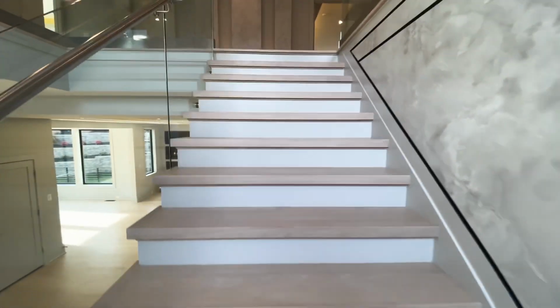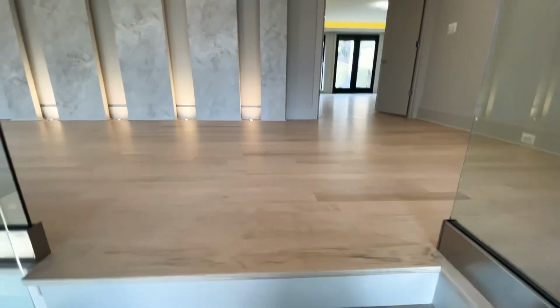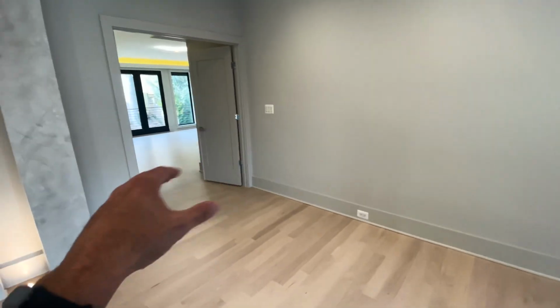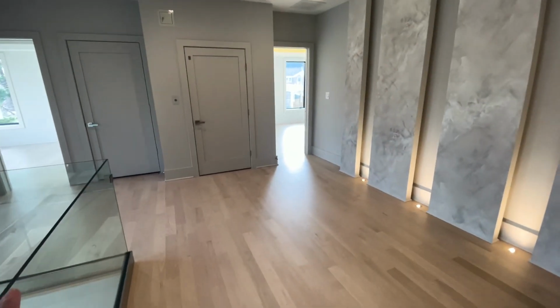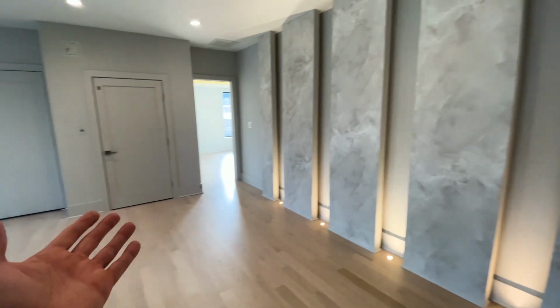These are white oak hardwood floors traveling throughout, if you were wondering. Common theme that's been happening in our luxury homes here in the Northern Virginia and DC area. See, this common space here that you'll see in designs of upstairs levels of homes that drifts off into different bedrooms and whatnot. This can be a very plain, wasted space. But with the builder developer, this is built by Mase Builders, by the way, they've made it interesting, which I love.